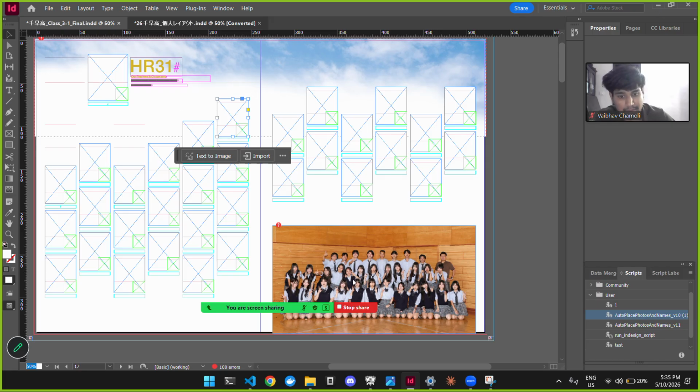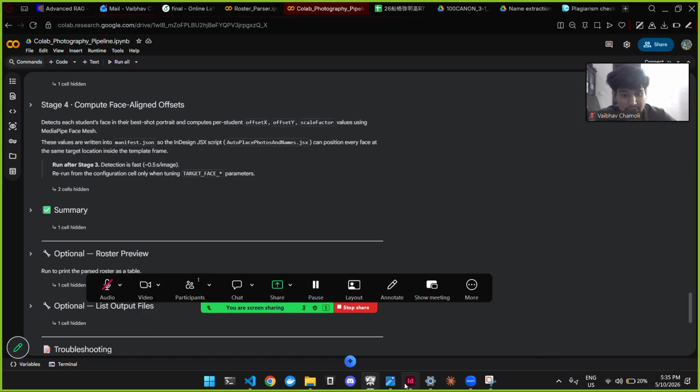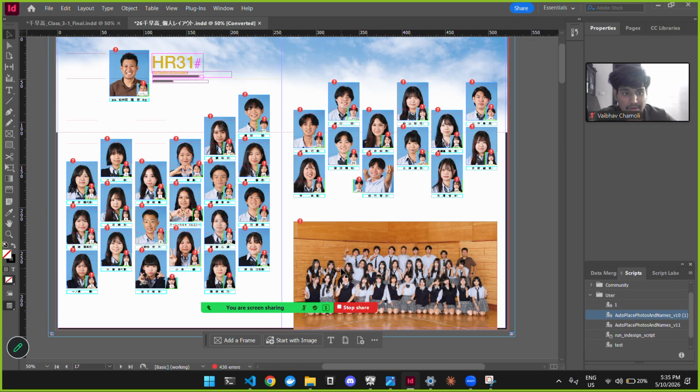Before we proceed with that, I'll just show you. Okay, so here we are. This was for one of the schools I ran, and as you can see, the offset was such that most of them get placed like this. The image is not the best image right now. I'm not using the best photo image data. These are all the random images we had with them. So you can see there are multiple photos. That is not working right with this.